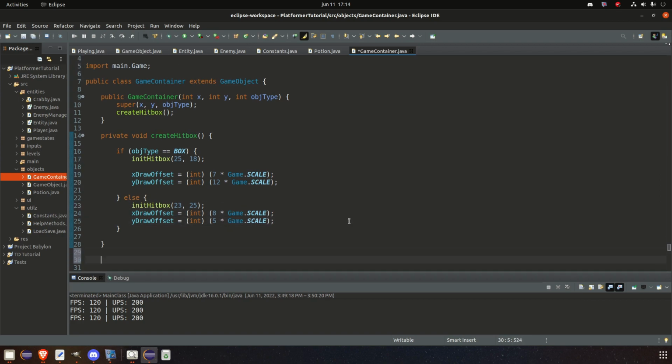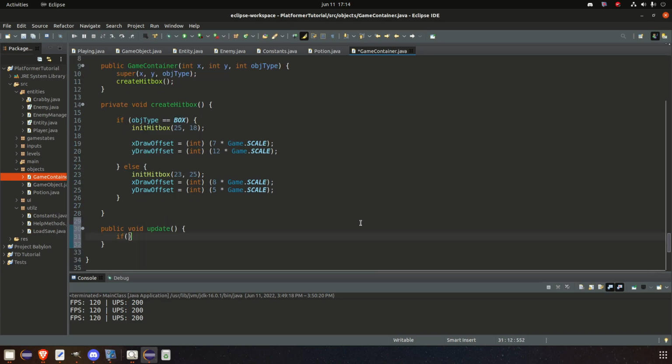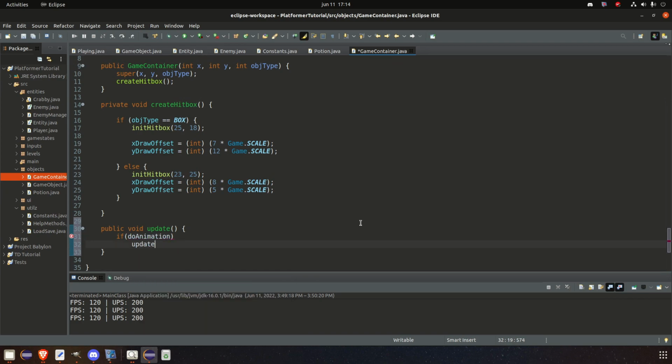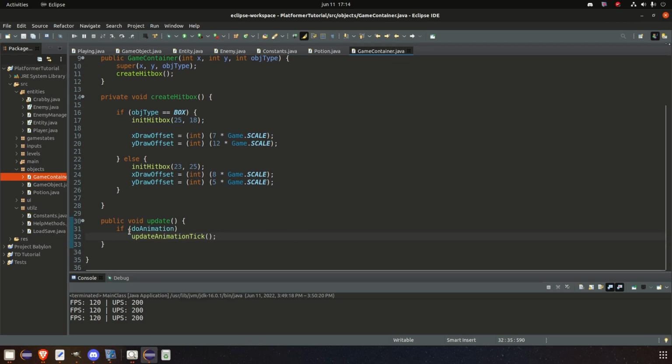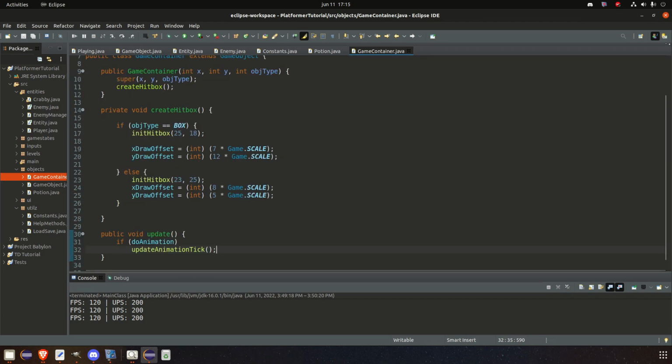And this class will also need a public void update. And here we need to check if do animation, then we do update animation tick, because we don't always want to update our animation when we come to boxes and barrels.